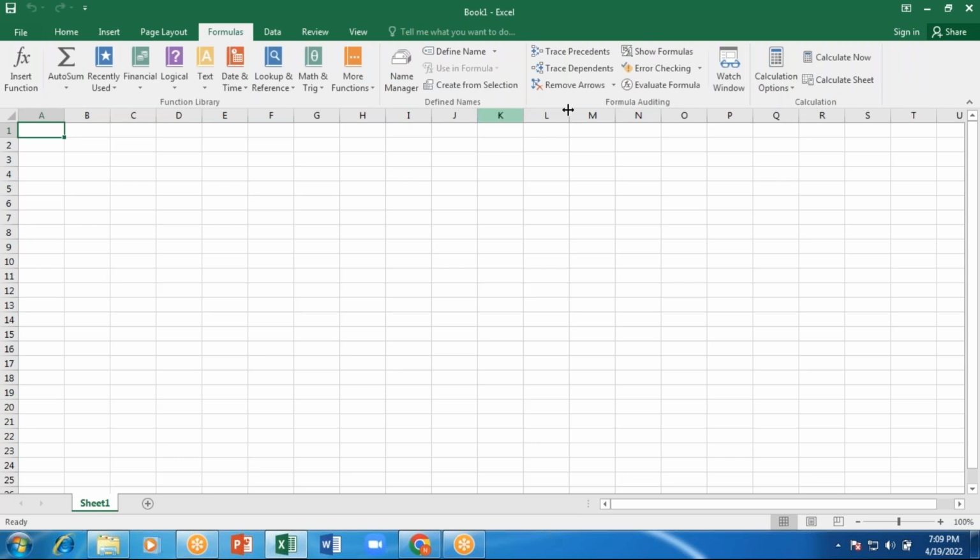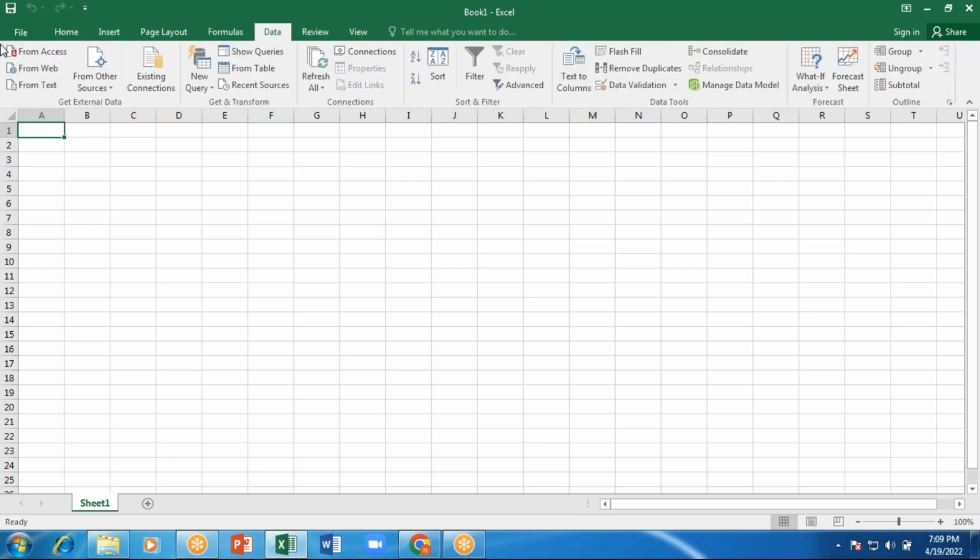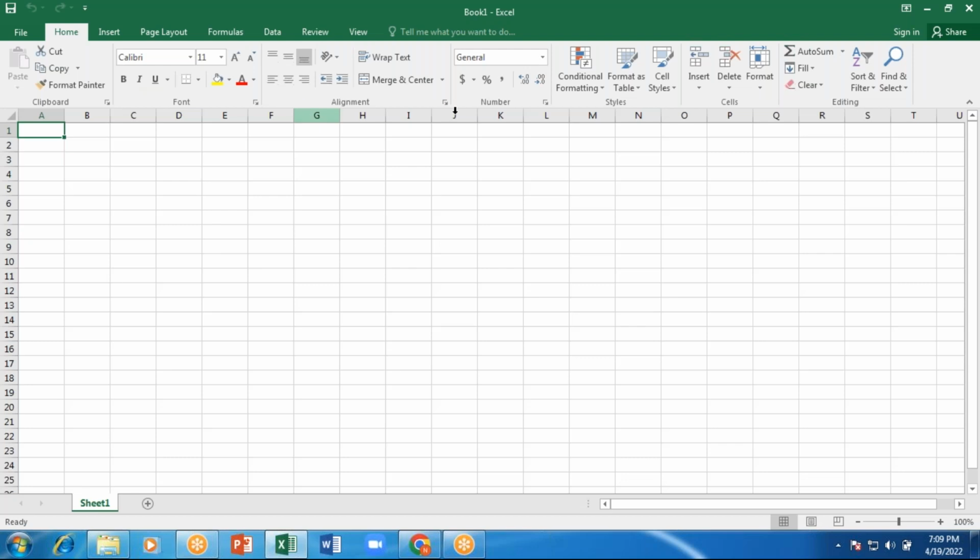If I go for Formulas, again I get some options. If I go for Data, again I get many options. So these options I'm getting one after another, under the Home menu there are so many options. These options are called ribbons.